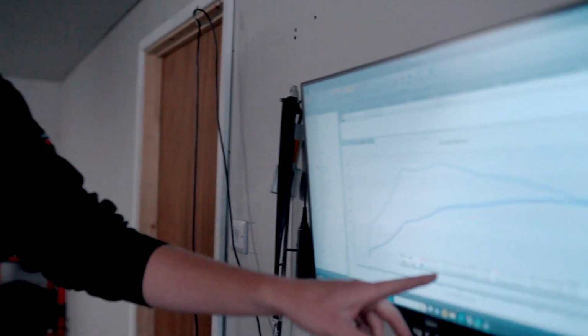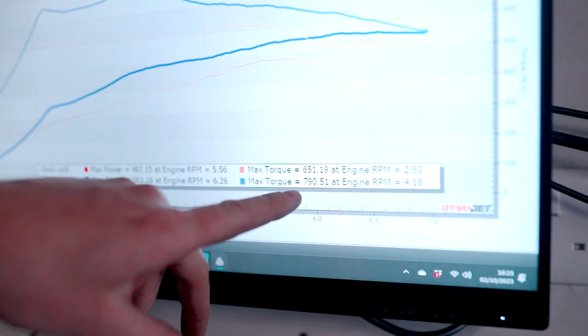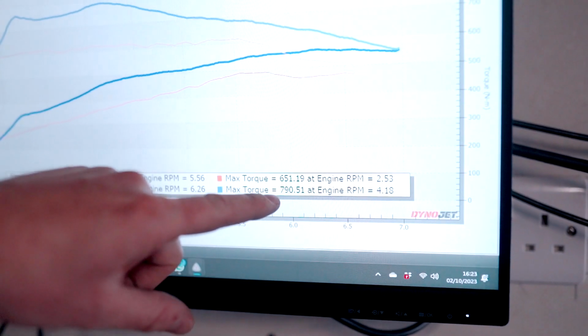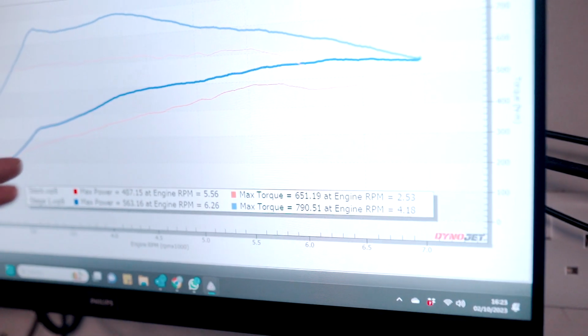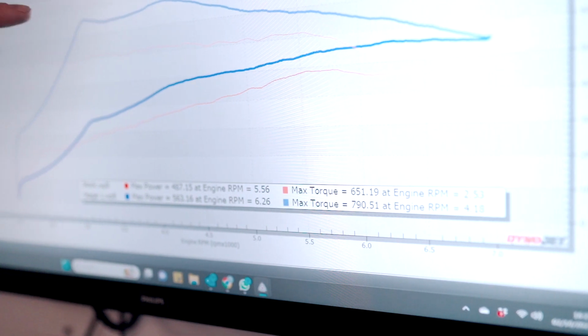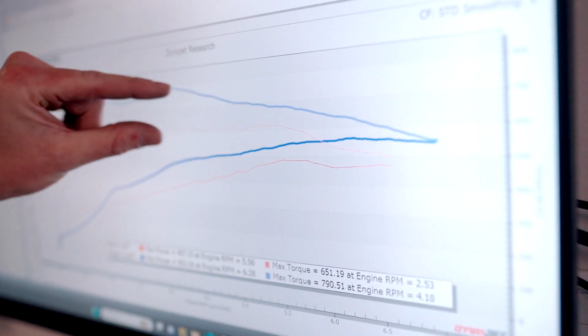So tuning's all complete now. It's kind of classed as a stage one plus, really, because obviously we have changed the mid pipe. We've ended up with 563 at the wheels and 790 newton meters of torque. That's at the wheels. So as you can see, there is a massive increase in power band here throughout the rev range, and we're holding a lot more power up top now. So this will feel a lot faster on the road.